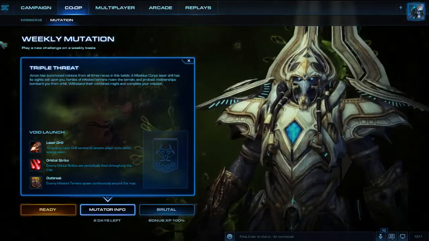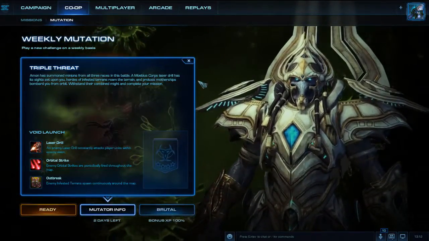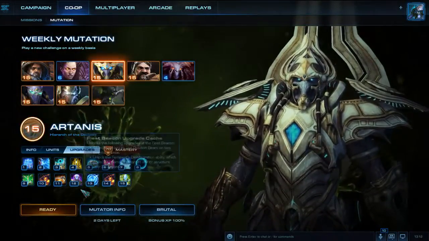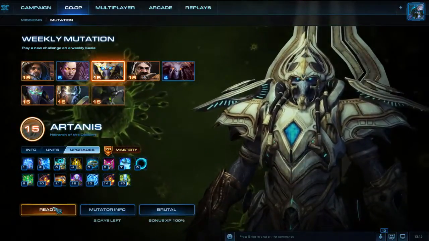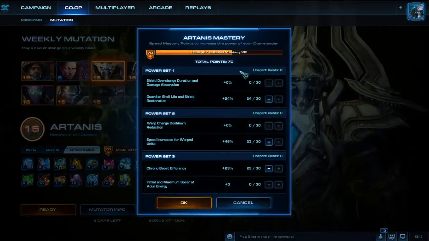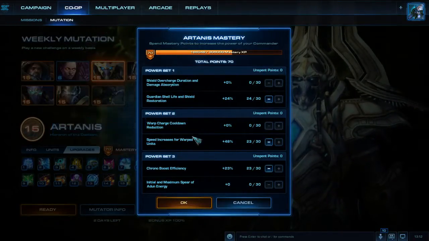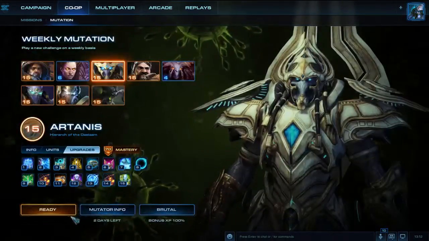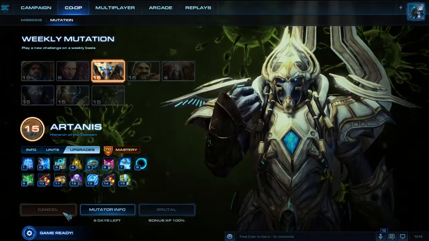So they've got a laser drill, orbital strikes, and infested Terrans. We're going to be doing Artanis here, and I think I'm going to be going for a Heavy Tempest and Zealot build. And this is where my mastery points are located: Guardian Shell, Life and Shield Restoration, Speed Increases for Warped Units, and of course Chrono Boost Efficiency. Let's hope it's going to go well.